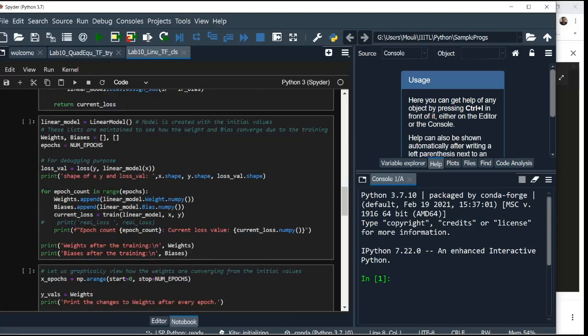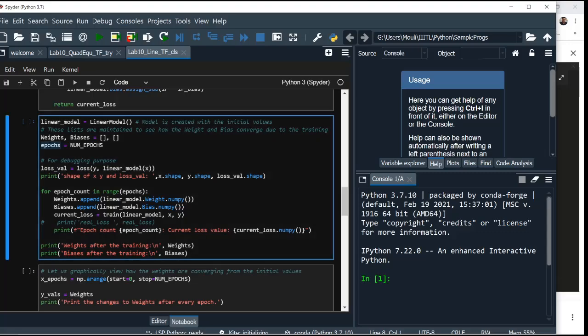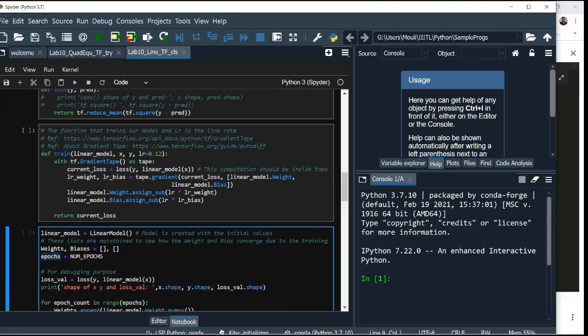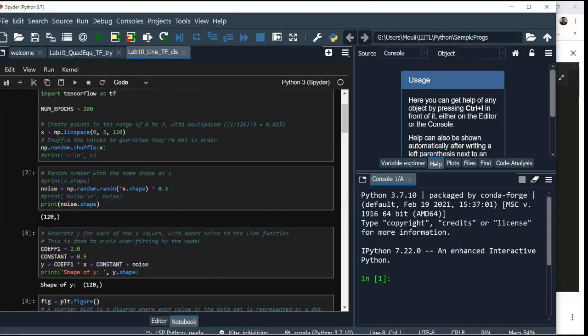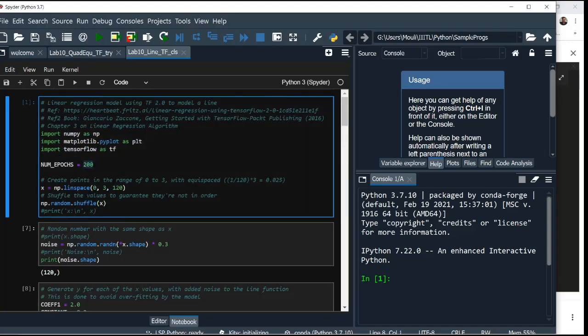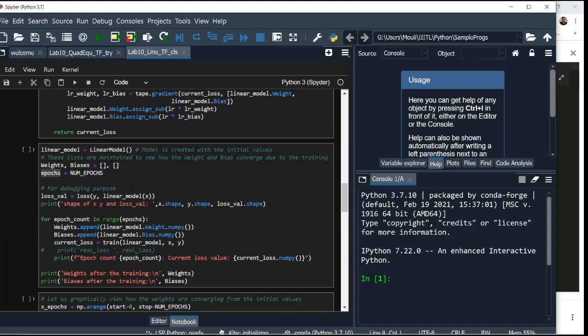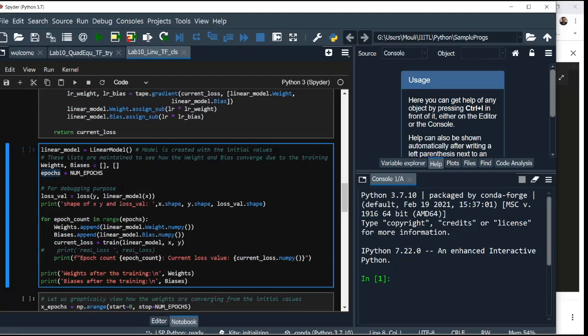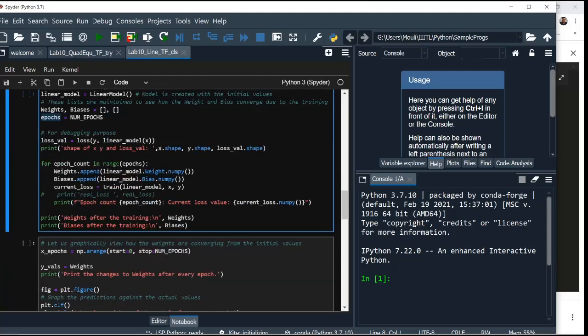That's why I am declaring two arrays. Epochs, I have decided, is 200. So that is the number of epochs. Now, for debugging purposes, I have put this. Maybe I should not.